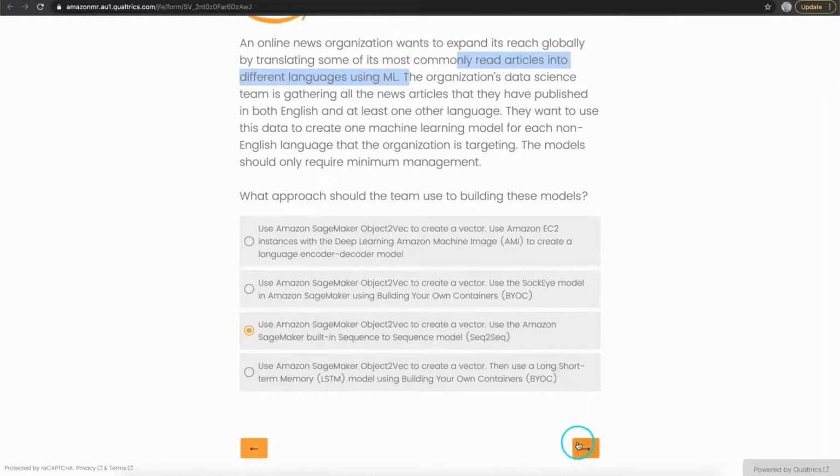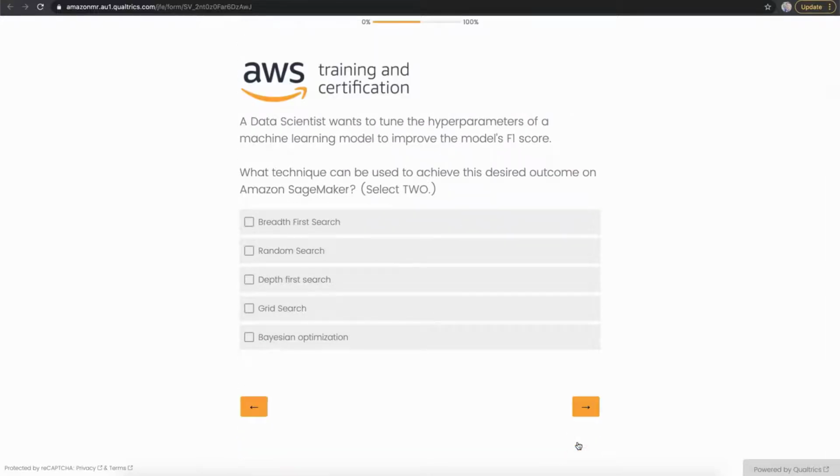Okay, the next question is, a data scientist wants to tune the hyperparameters of machine learning models to improve the model's F1 score. What technique can be used to achieve this desired outcome on Amazon SageMaker? We need to select two options. Okay, breadth first search, I don't know what is meant. Random search, depth first search, grid search, and Bayesian optimization.